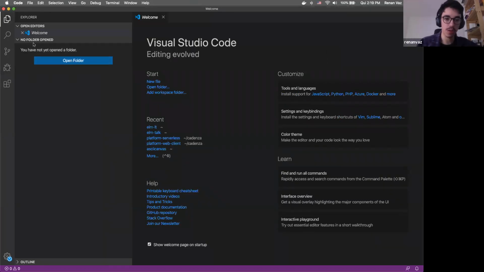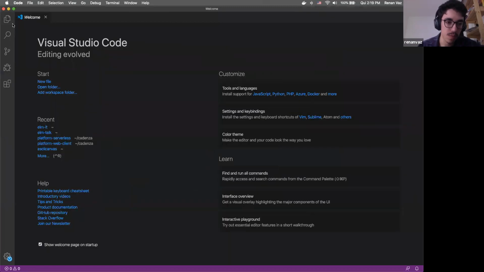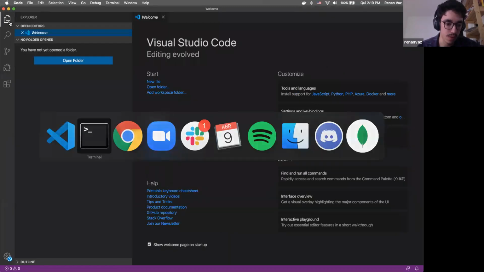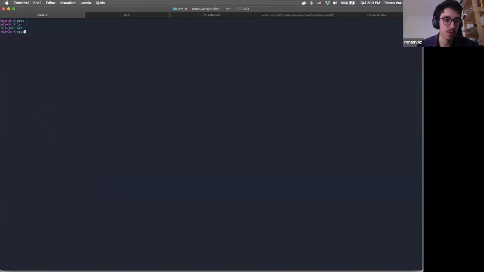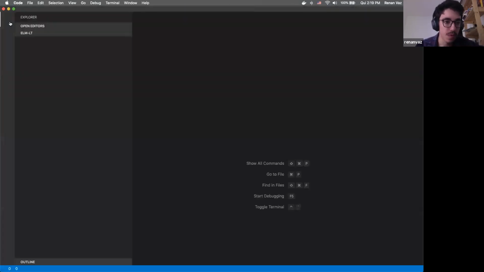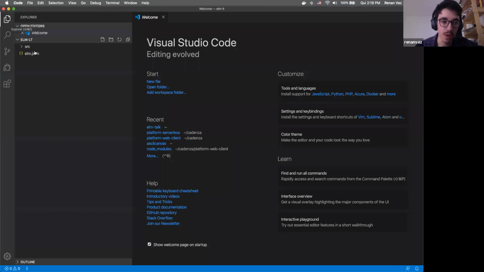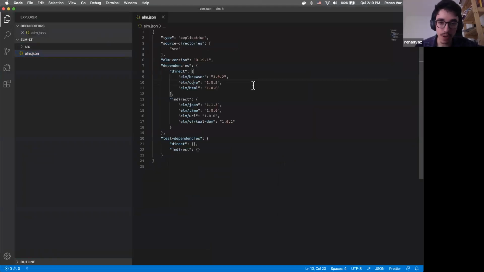It works pretty well. Wait, it didn't create the file. Did it open the wrong place? No. Okay, cool. So we have it here, essentially like a package JSON, not a big deal.